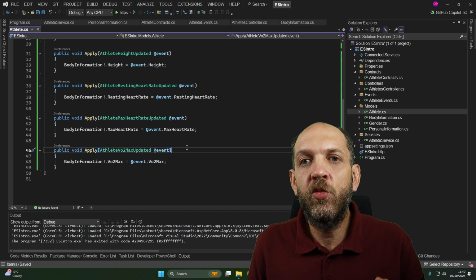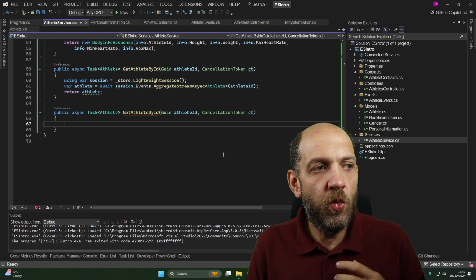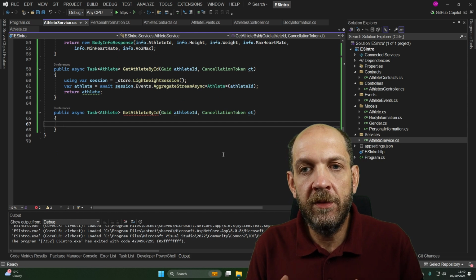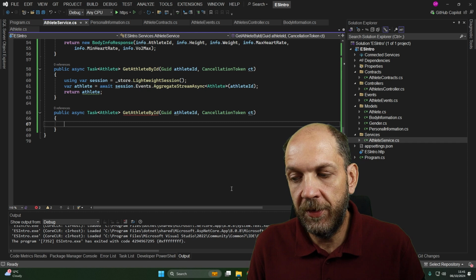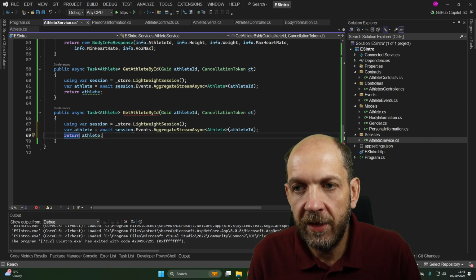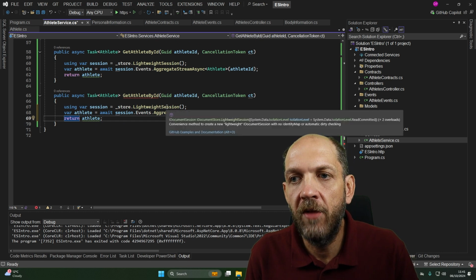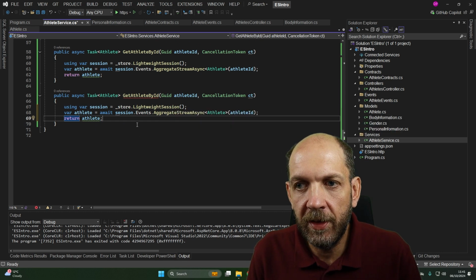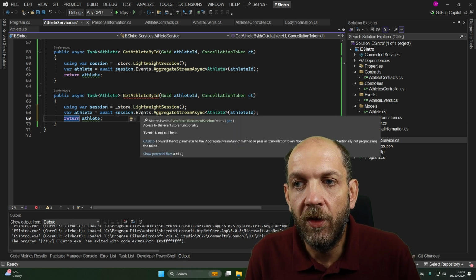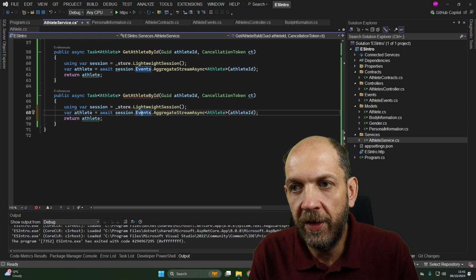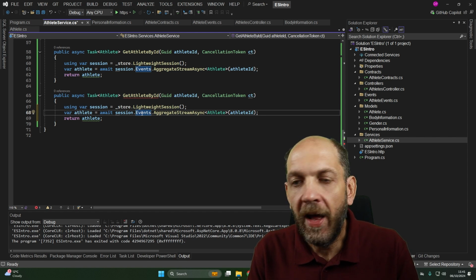And now, as we have this set up, we can go back to our service actually, and now we have a way to instruct Marten, or let Marten do its magic. The implementation for this service will become actually very simple in this case. And it would look something like this. First of all, as we did previously, we just need to create a new session and we have this lightweight session. However, right now there is some other thing that we want to do. We want to use this session, and on the event, we don't want to append a new event, but we want to aggregate all the events in a stream and return an athlete.